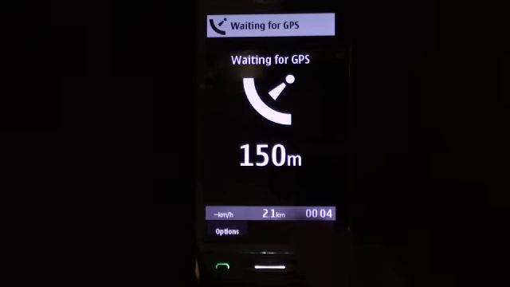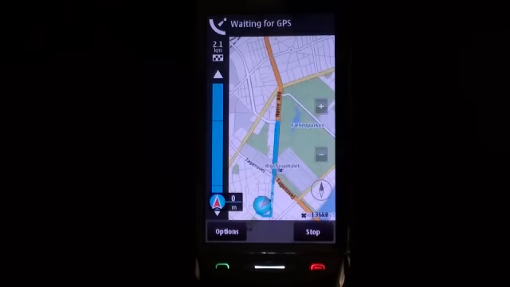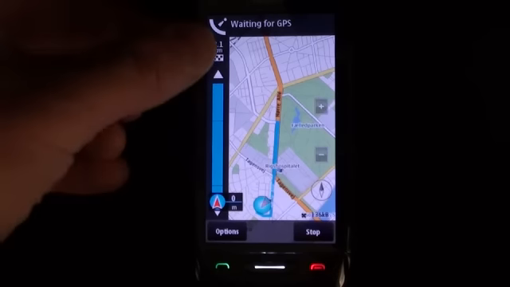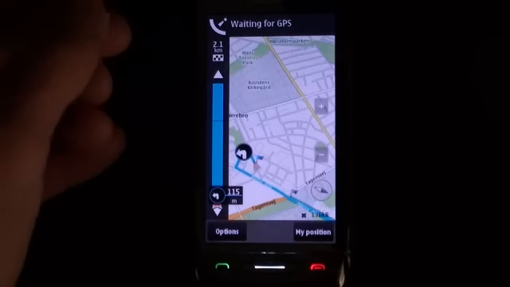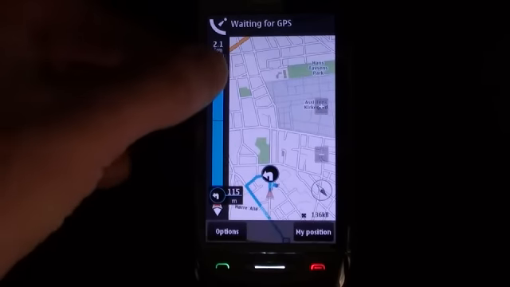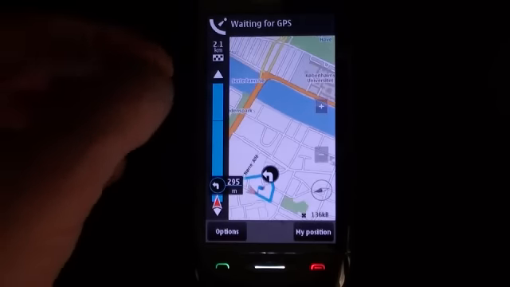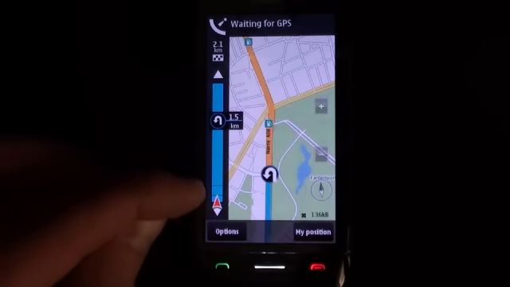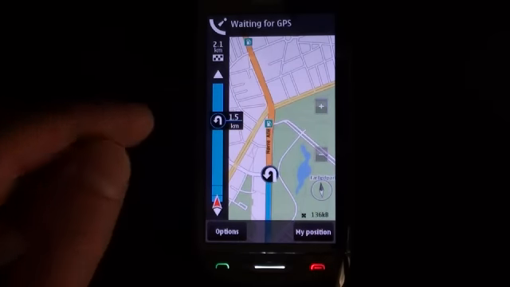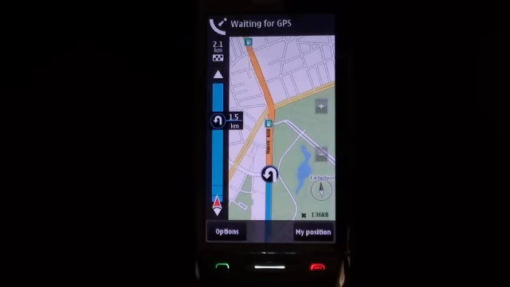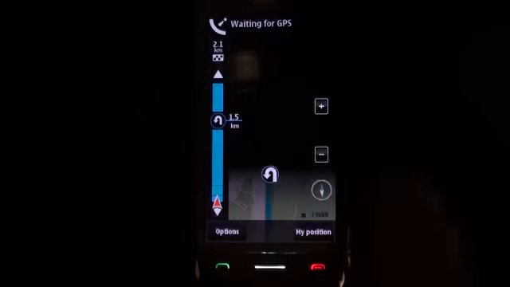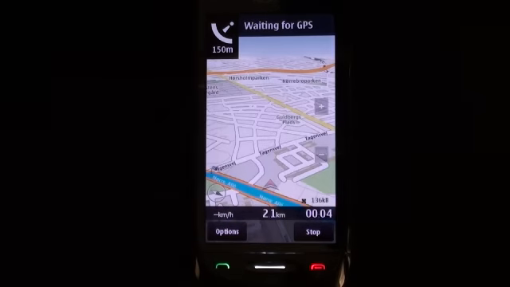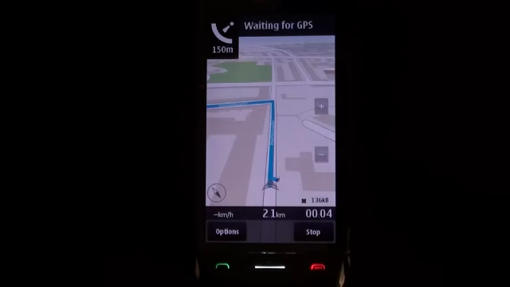And I can go to this last view, which displays a 2D map of the route with the steps that I should take. If I press here, it'll take me to the first one and the next one. I'm not sure if you can see it here, but there are actually some very fine lines here. Yeah, you can see them. That shows me how many times I should turn or similar. And I can go back to the first view here.